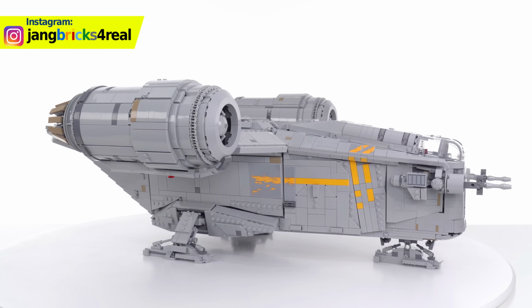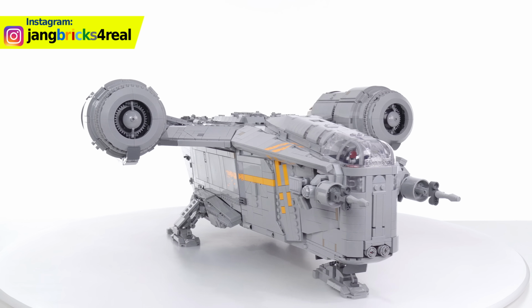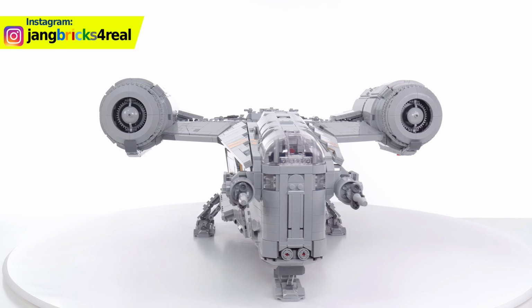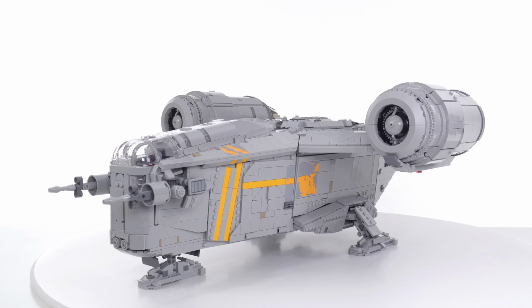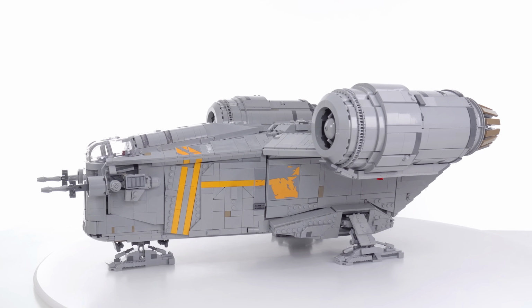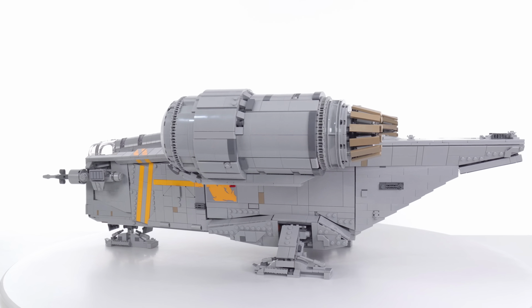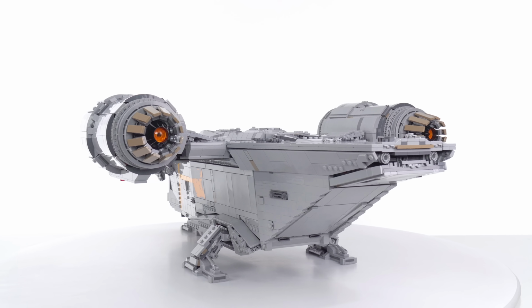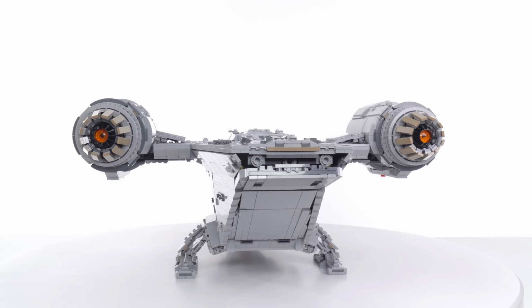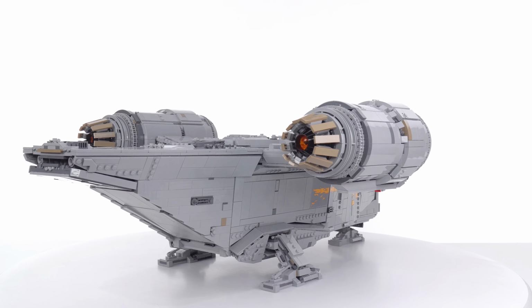The build process for this set was surprisingly simple. Obviously, there are a lot of pieces here, so it takes quite a bit of time, but you do not need to be an advanced LEGO builder to successfully complete this. As a matter of fact, I think you can be relatively new to LEGO because it just doesn't have a lot of frustrating parts where you need to align things just right, where you need to know some tricks of how LEGO works mechanically, you know, some of the tricks of the individual pieces and getting them aligned and such.